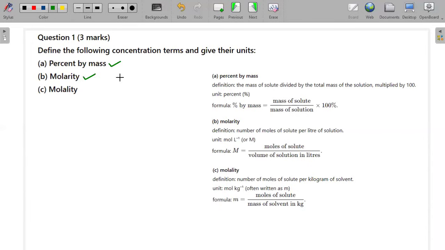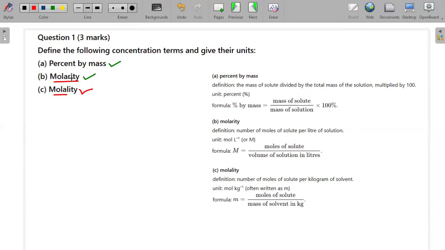All right, the second one. We've done this one, so let's do molarity. There are 2 things that confuse our students. There's this one here, molarity, with the R, and then there's this one here, molality, with the L. So there's the one with the R and the one with the L. These 2 are both used to measure concentration, but they are different, and we're going to see their difference today.